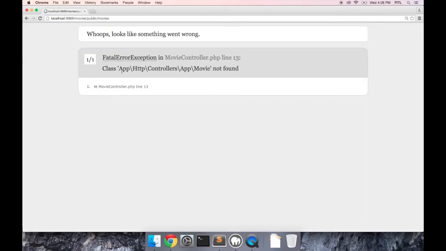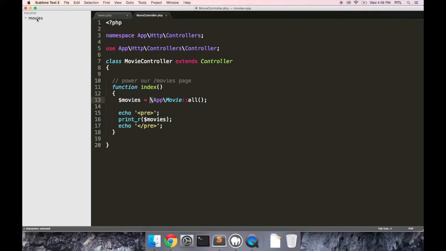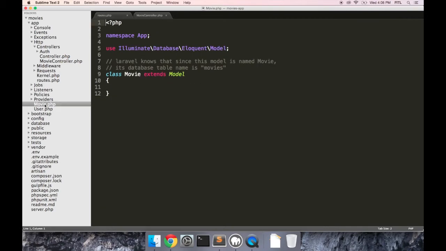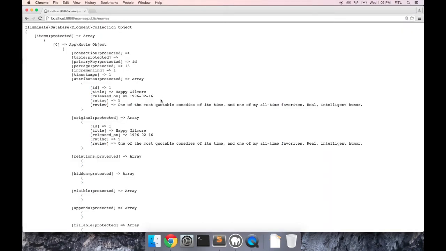This was actually a mistake that I missed in the previous lesson, so my apologies. If we go back over here, instead of just app, this should actually be /app, because this leading / tells it to start out looking for things in this main movies folder. So we go from movies down to app, down to our movie model, which is right here. Okay? So if we save that, go back to the browser and refresh, there we go. There's the code that we're looking for.